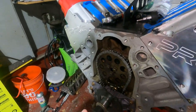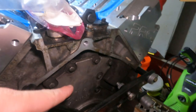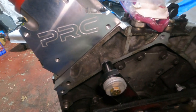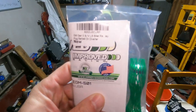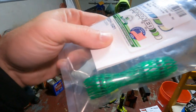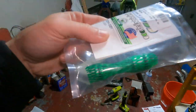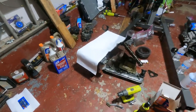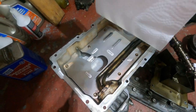We've got to get the timing chain cover on, and also going to pull the rear seal and the rear plate and show you about that. I also have one of these improved racing oil diverters, AKA the barbell. So I'm going to show you how to line all that up and get that installed. And while we're at it, might as well put on the oil pan. Get everything cleaned up — there's nothing fun to watch about that — and then I'll catch up with you when we start putting the stuff back on.